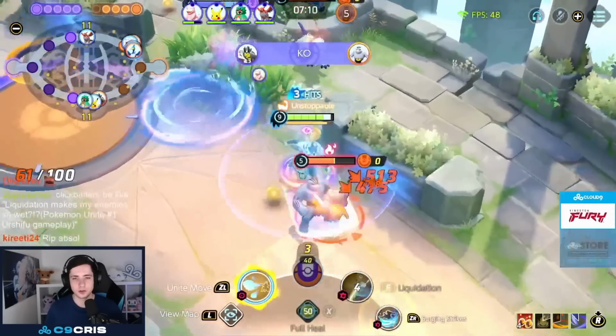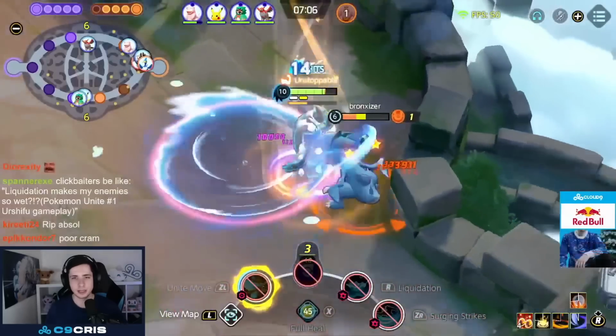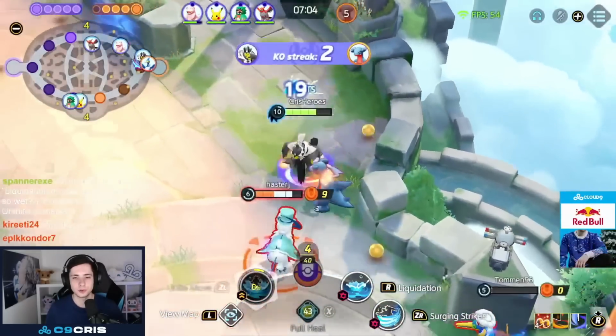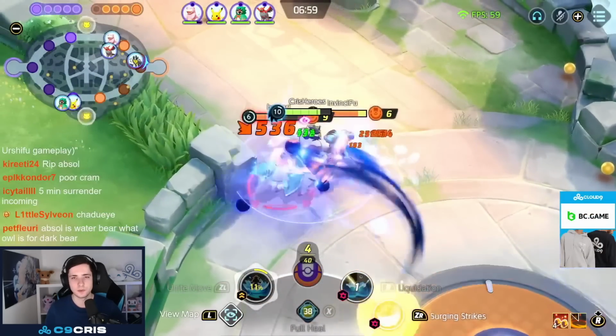So I'm just going to check out this clip right here. We just go in, we keep using our things. My Unite move almost one-shots the enemy. I actually almost literally one-shot them. KOs them fully. We keep going in, and they can't do much about it. We have a lot of healing from our Surging Strikes. We have very little cooldown on it.